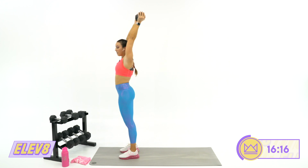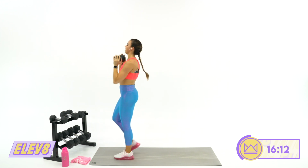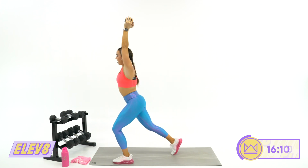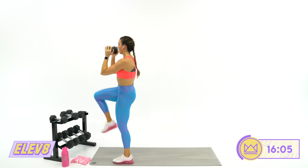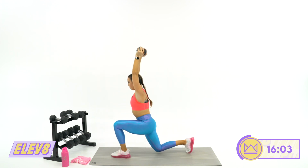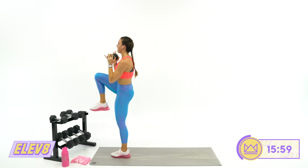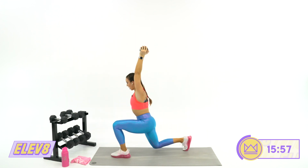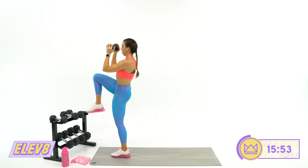Grab your dumbbell. Let's go in 2, 1. Here we go. Step it back. So you sit and push. And as you come up, drive. It's okay if you lose your balance. I do it all the time. Ideally, try not to, but if it happens, don't worry. Just jump right back in. Keep your front knee out. You're stepping back like you're on railroad tracks, not a tightrope.